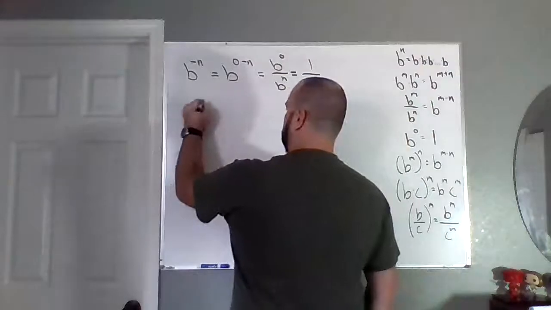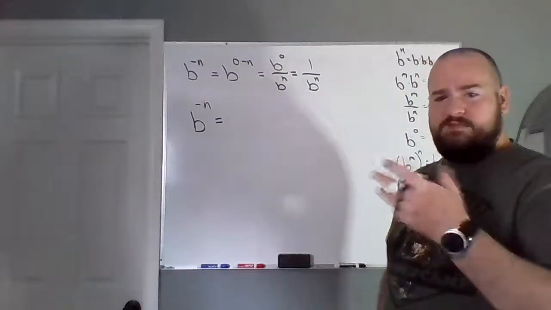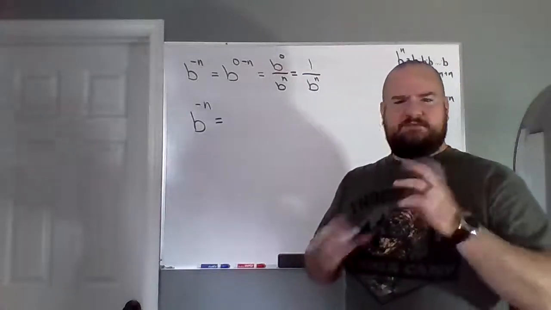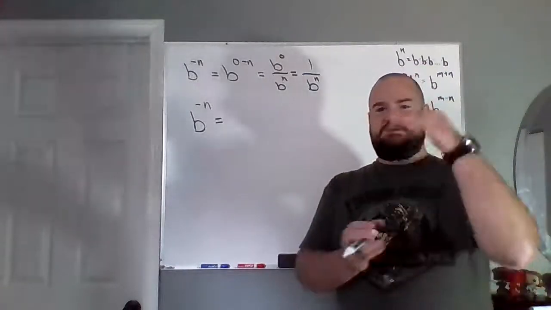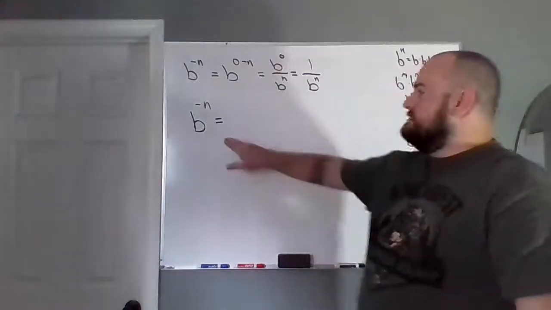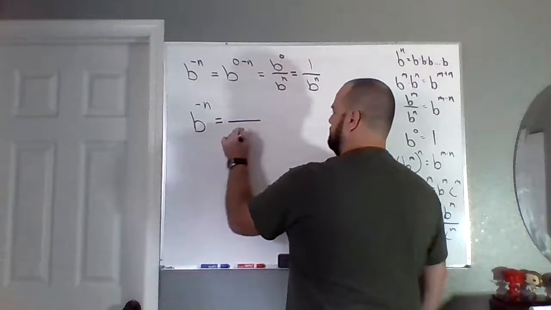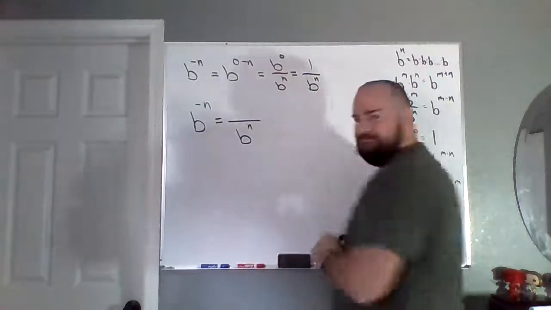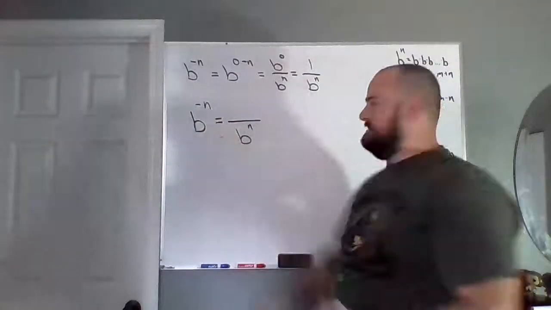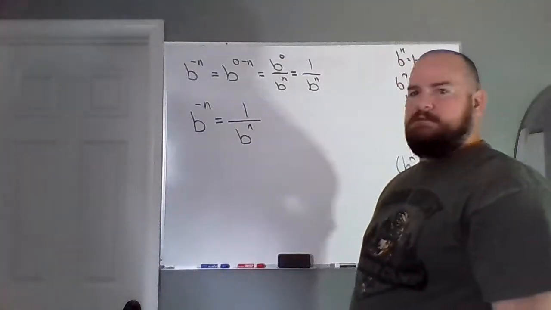If I have something raised to a negative power, what we do is we rewrite it, and one of the things we say is we flip it. Okay? And the reason why I like flipping in terms of simplifying is because if it's in the numerator, it flips to the denominator. If it's in the denominator, it flips to the numerator. So right now this is in the numerator. So it flips to the denominator, and the exponent becomes positive. Now what's up in the numerator? Well, there's nothing left, but there's always something left, and that something is 1. All right, that's not too bad, right?